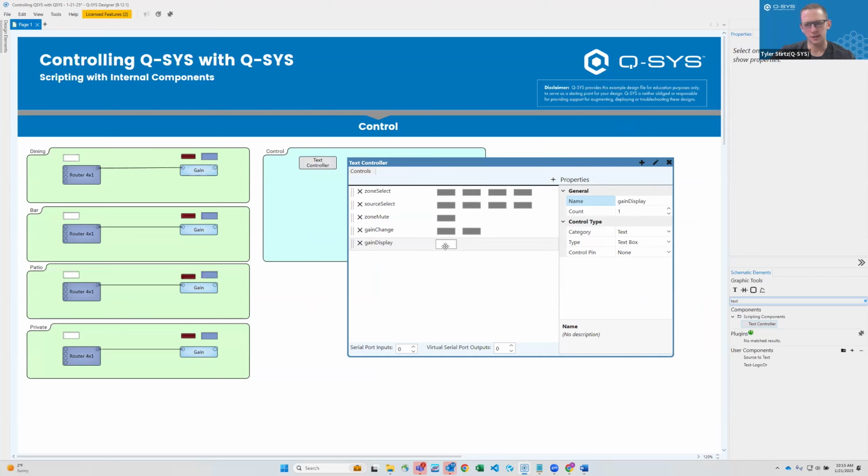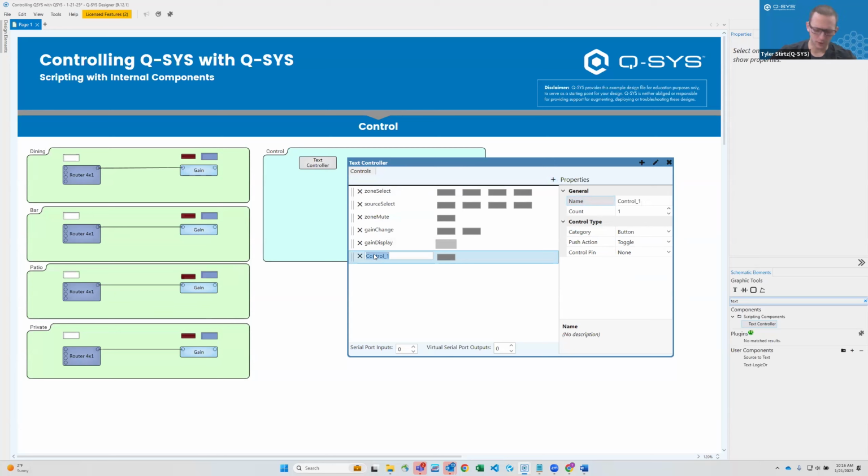So if I click on it, it's going to pop open a keyboard. I can type right into it. Obviously we don't want them to be able to type into this box. So there's another category called the indicator, and we can use text for that as well. So this is a locked box that is just going to be a text display. And that's what we want to do here, just display the gain from each one of these as we select the zone.